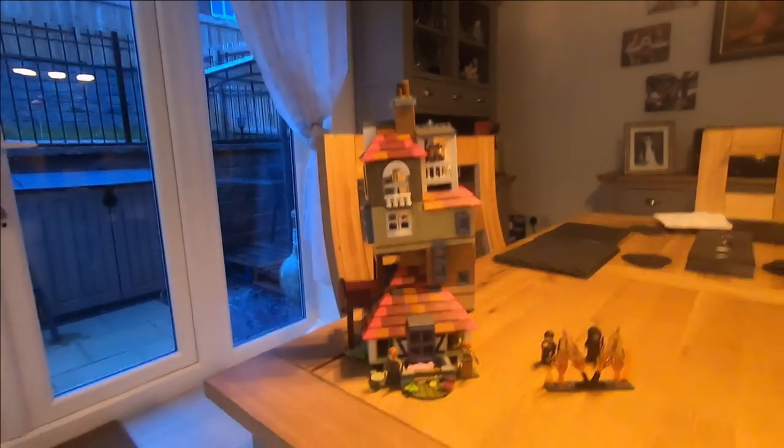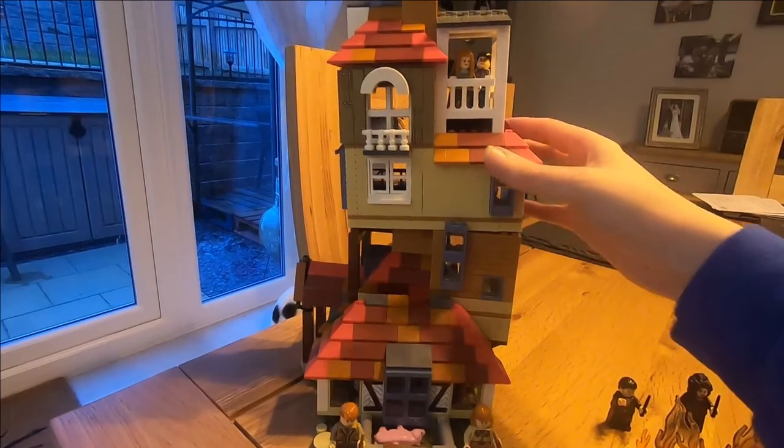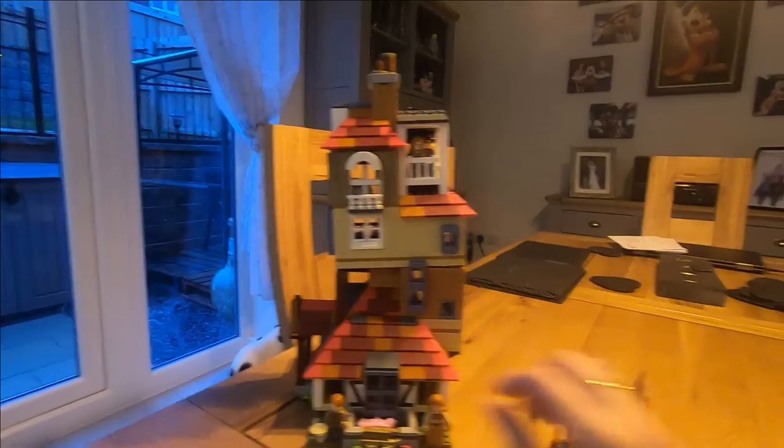So let's have a little look at the finished burrow. There it is, look at it. How cool is that? Now I know what you're saying, that doesn't look right, but that is right because the burrow isn't straight, is it? It's wonky. But there we go.